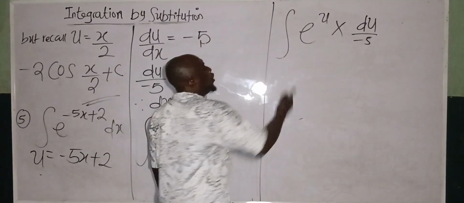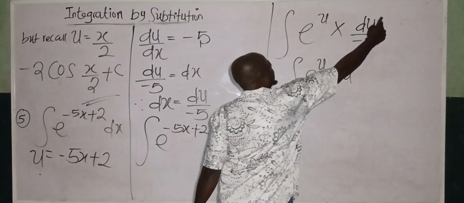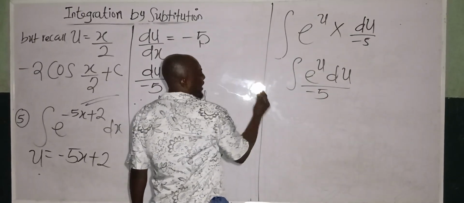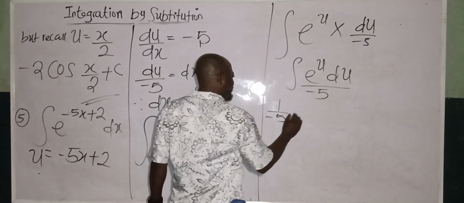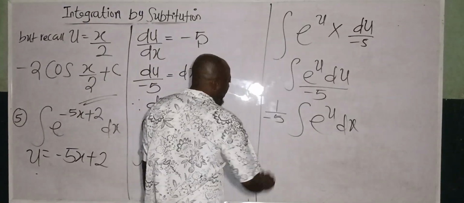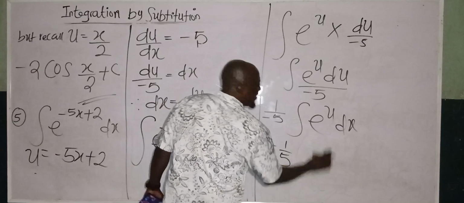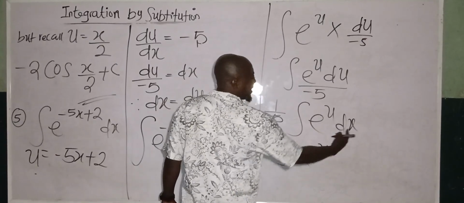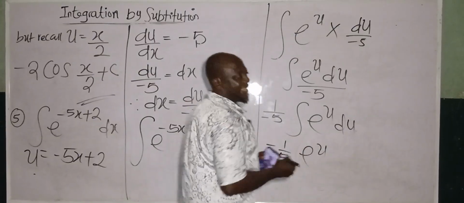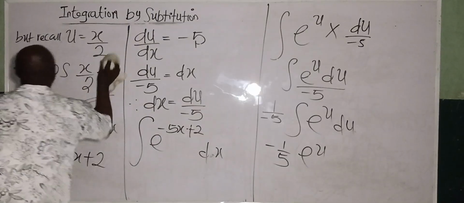So what is the next thing we do? We'll multiply this. Please, like I said, this would not affect this. It's a constant. So here now, bring this out. I have it as minus 1 over 5 times the integral of e to the u du. If you integrate this value, you are still going to have this value back. And whenever you are integrating, this is du and the integral sign goes off. This is what we are having there.